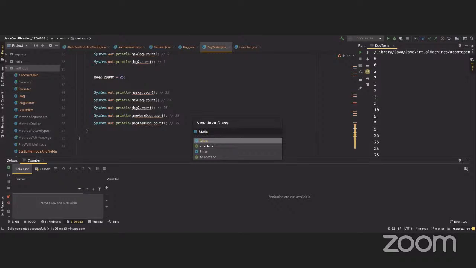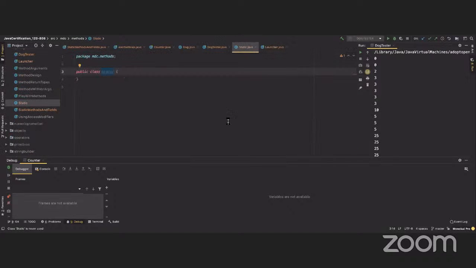All right, static. Let's create another class called static. Okay. Let's continue with static. Static is very important. So public, let me have a private string name equals static. Right. Now I'm going to have public static void 1. Okay. All of this works.